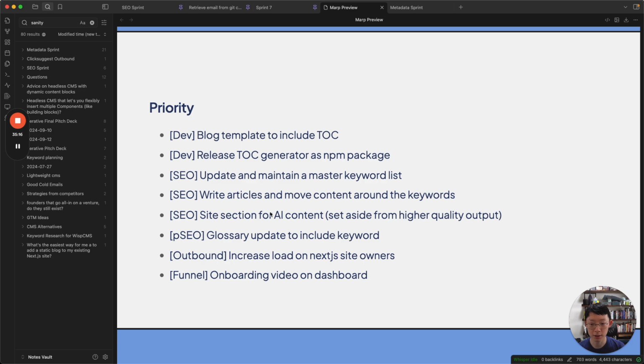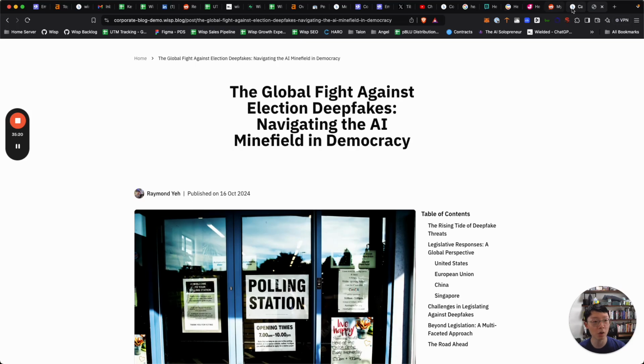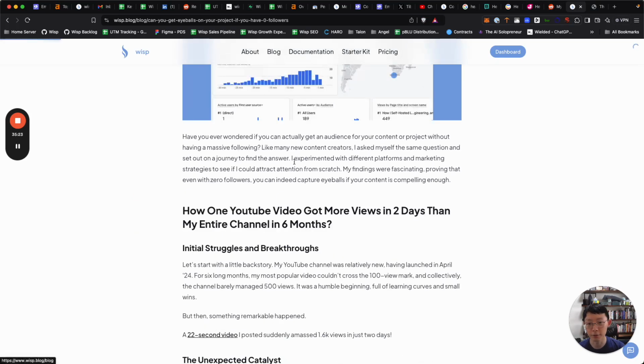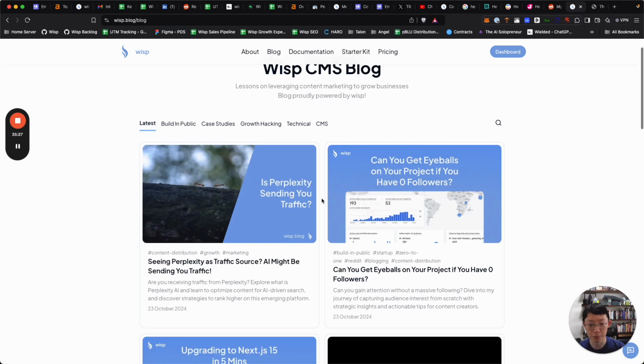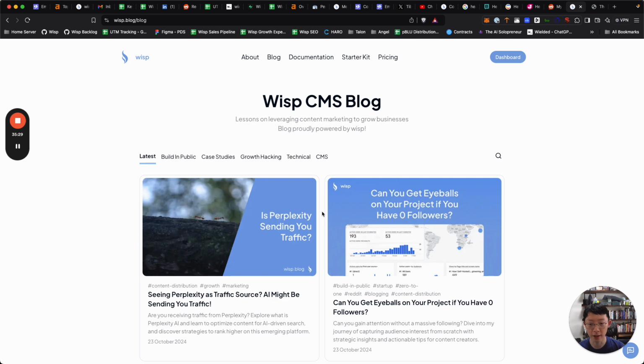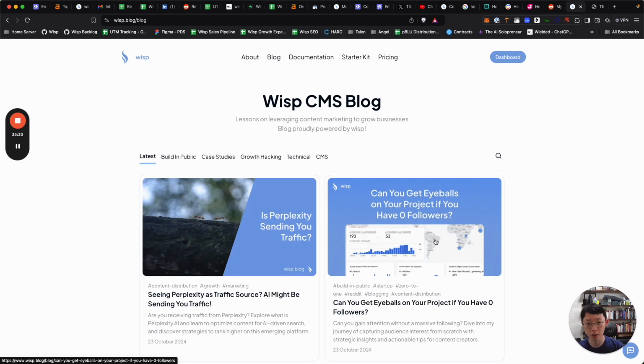The next one is a separate section for AI content. I'm not sure how I'd like to do this right now, because the blog is something that I want to use for more personal content about growth and stuff. But if it's interleaved with a lot of AI generated content, it's going to lose a lot of its authenticity.